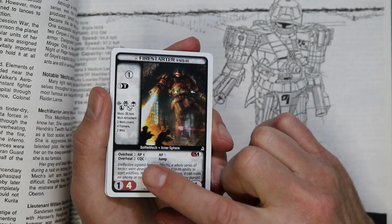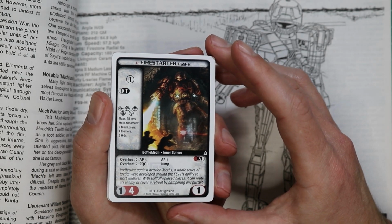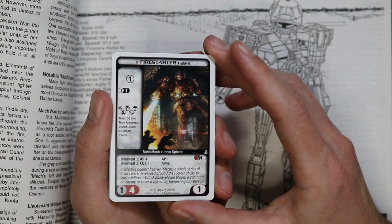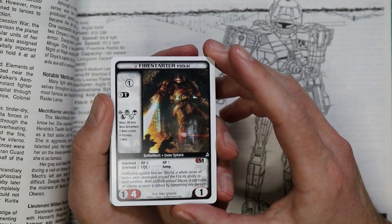That CQC, I don't think we've had that yet, so CQC is another keyword that I've added. It stands for Close Quarter Combat, and it is meant for damage that can only be applied to mechs of the same speed or slower.